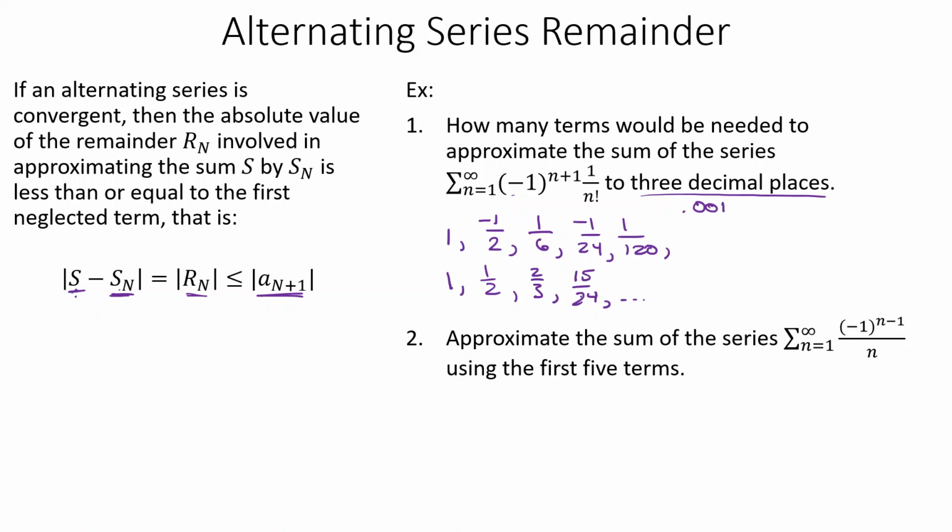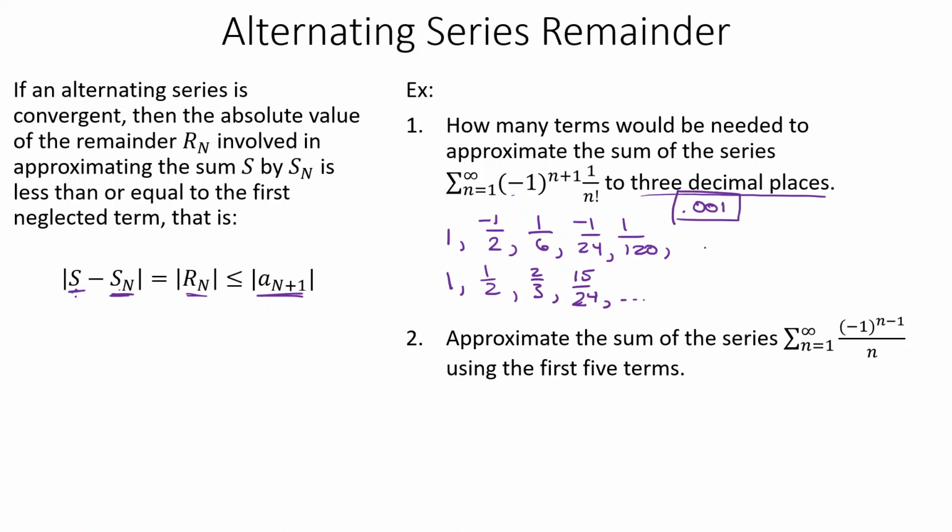All right, but it is just getting closer and closer to some actual value, right? Because this is going to converge by the alternating series test. And the difference between the actual sum and the partial sum is just the next term. So we're going to subtract something and then add something and then subtract something smaller, then add something even smaller. So we want to know, when does a term get smaller than that?